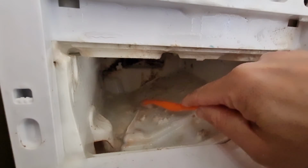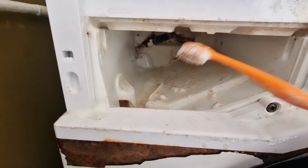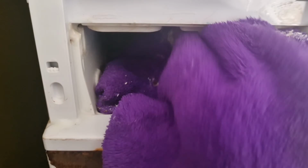It's like a cave of cheese, even though it's not. It smelt nice. That's the most bizarre thing ever. The most disgusting thing you can see, yet it smelt so good. Because it was all cleaning product from obviously where you've been washing clothes. I've been washing the clothes because it's my flipping washing machine that looks that bad.